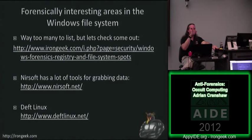Let's say you want to trace someone down on a network and find out where all they've plugged in a certain thumb drive. Most USB devices have a vendor ID, a product ID, and in some cases a serial, in the case of thumb drives. That gets recorded, in Windows' case, in the registry. So if you find a certain machine that had this particular thumb drive inserted into it, you may very well find other machines in your network, remotely via scripting, that had that same thumb drive plugged in.